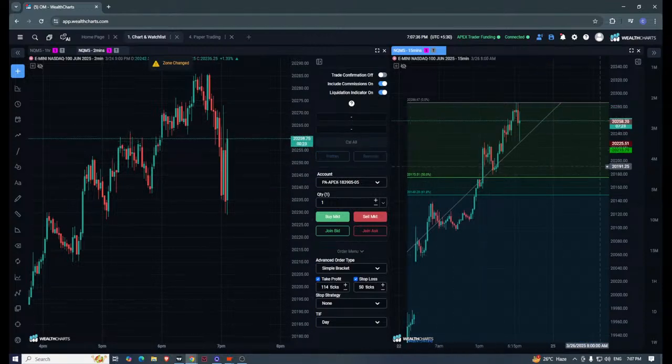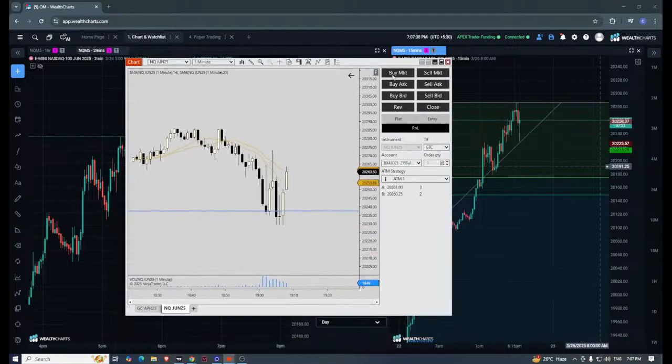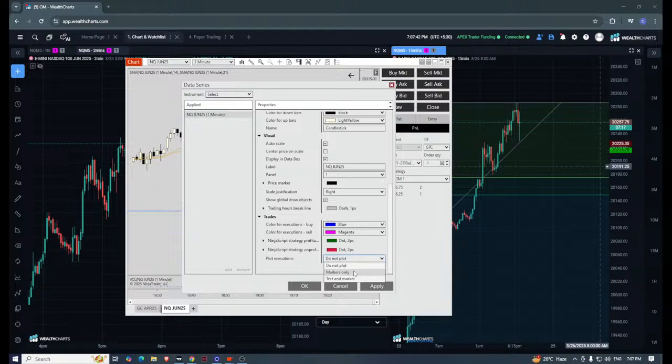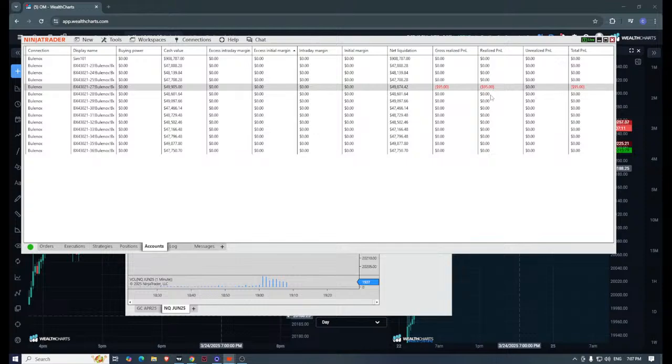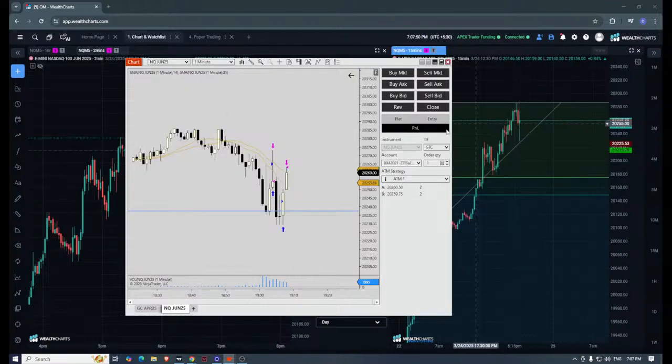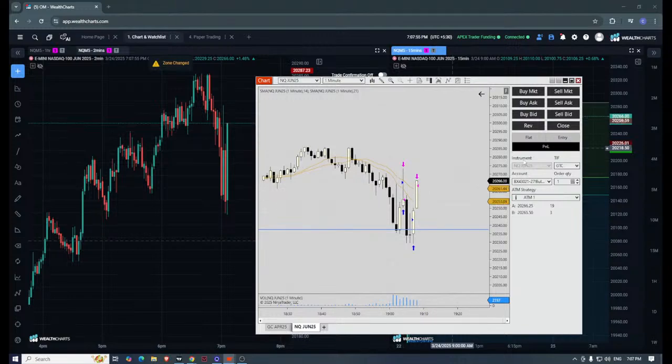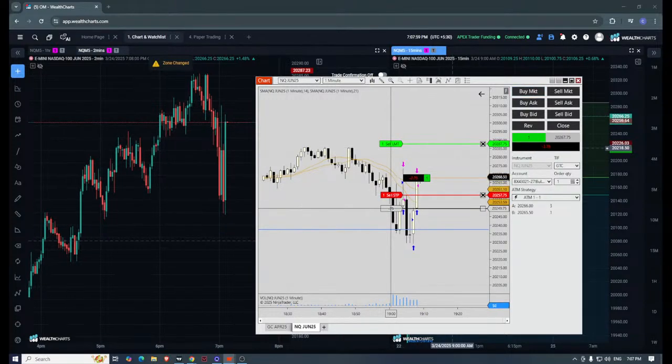So the minimum was made and the target was filled on this one. Data series, I'll show you what I'm talking about. Marcus entered here, took the take profit here, but the problem is we are on a net average loss because we took an SL before. Gold is dropping. I think this still has the potential to go up. So I'm gonna go buy it here, keep the SL here.